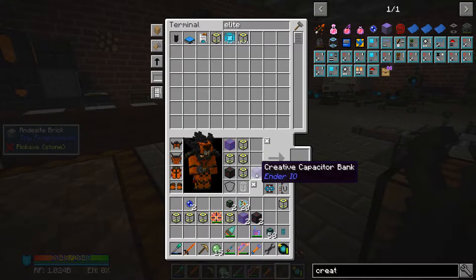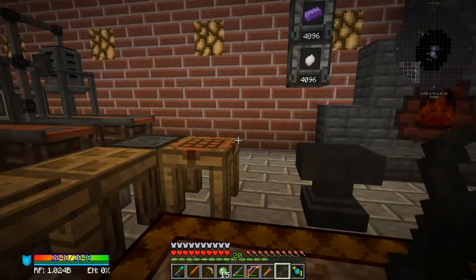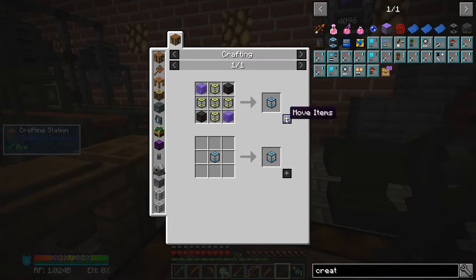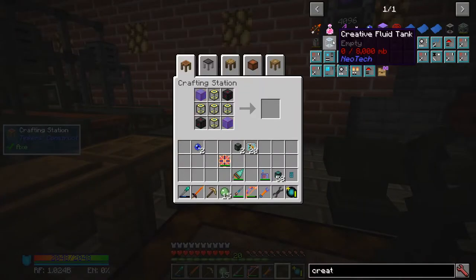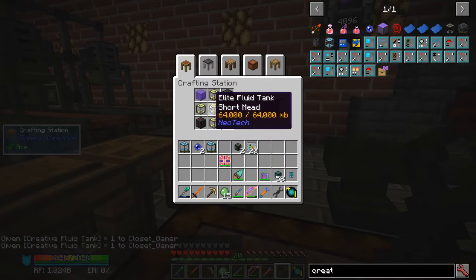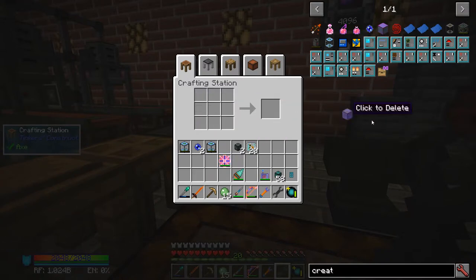Let me grab all these back. Let's go over to this one, try it. Create a fluid tank. Go. No, still not working. Right, I'm going to have to cheat these ones in as well. Oh my god. Right, two of these. And then let's get rid of these. Gone, gone, gone, gone, gone, gone, gone, gone, and gone.